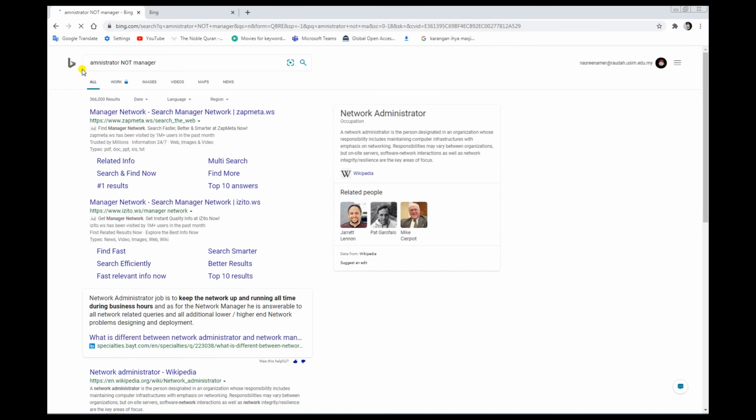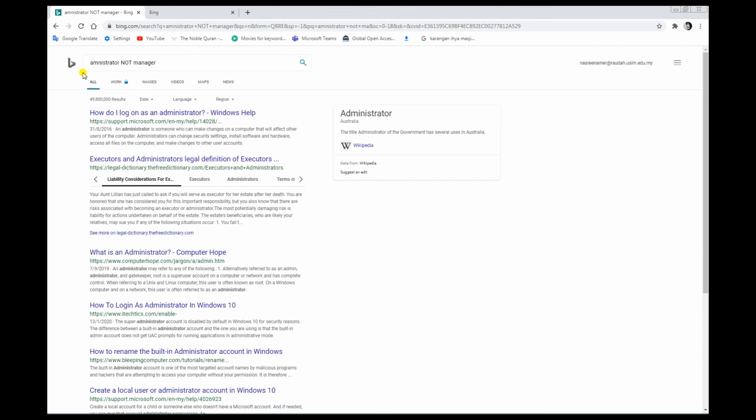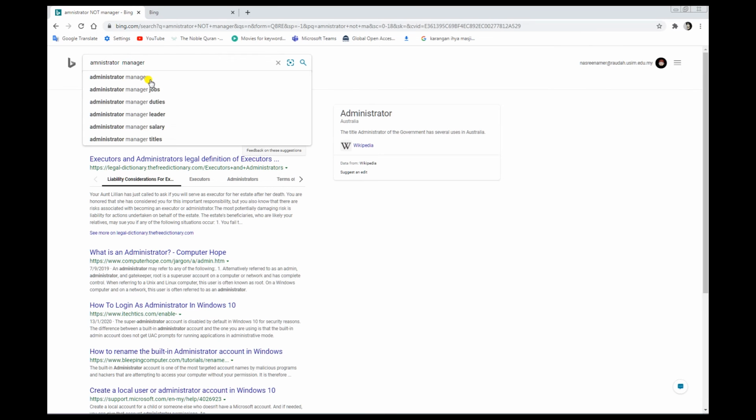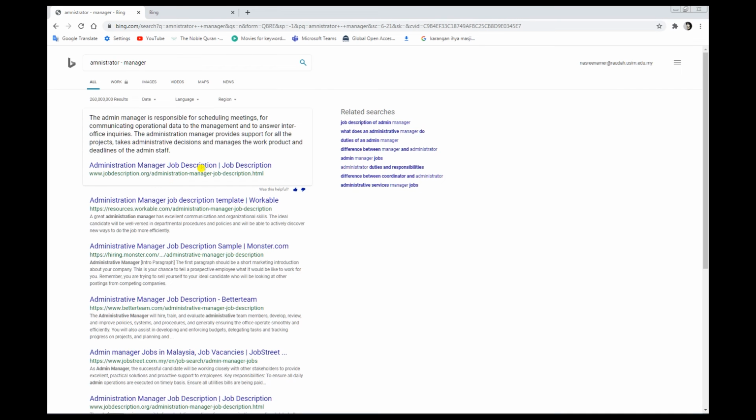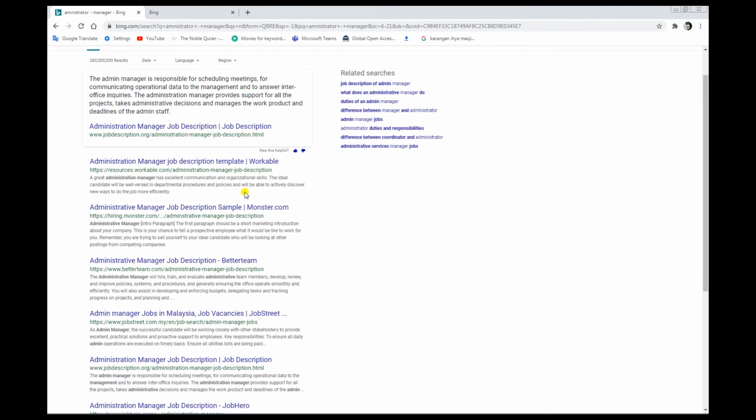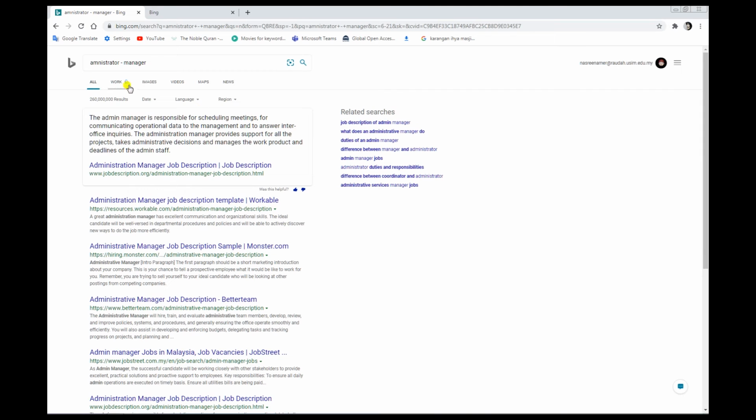Okay, NOT is used to exclude specific terms. So the result will show you just administrator only, not manager. We can also use a minus symbol, and we will get the same result as before.